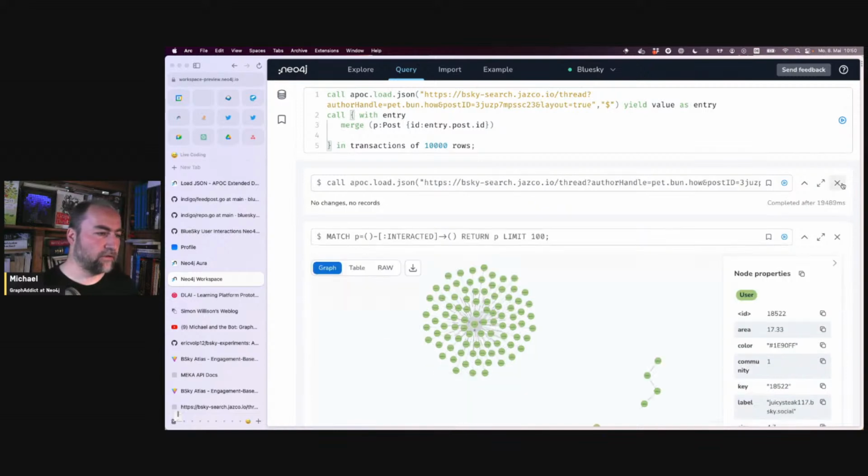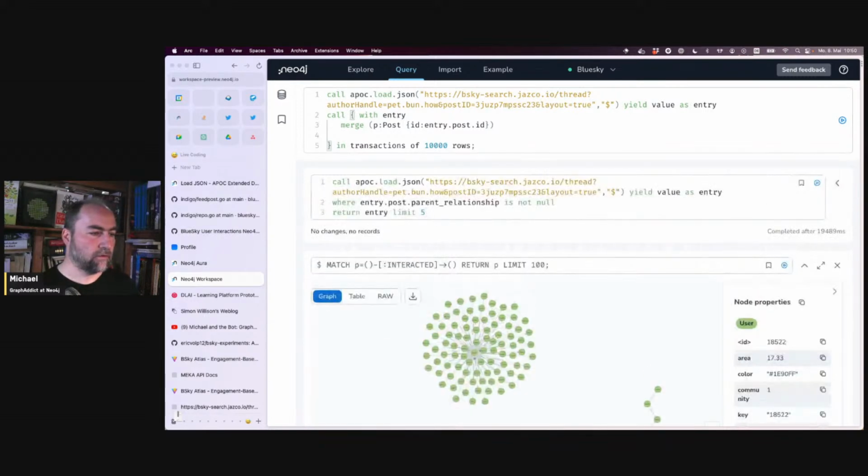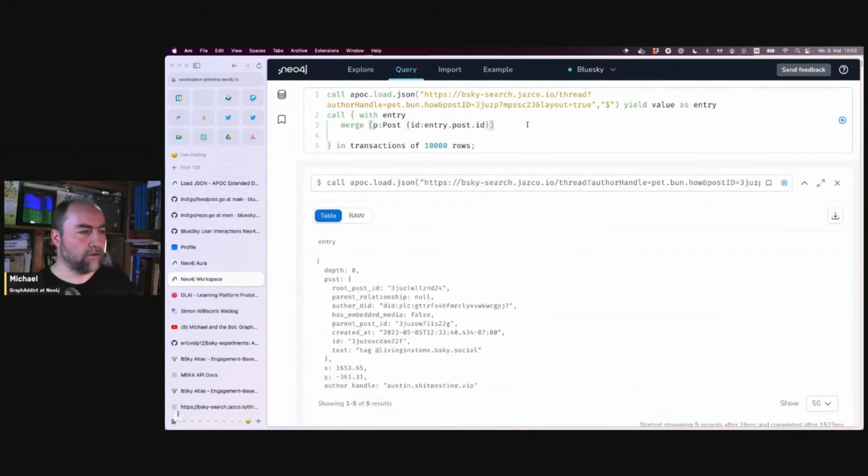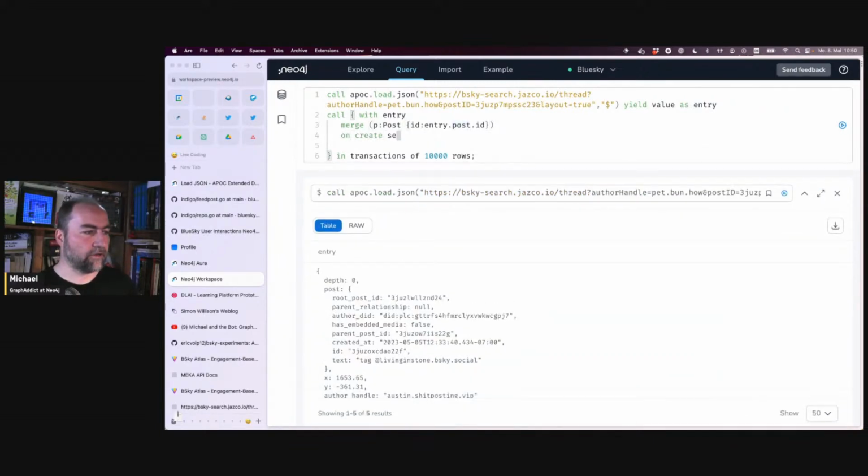So we have our post that we created here. We say on create set p plus equals. What do we want to do?